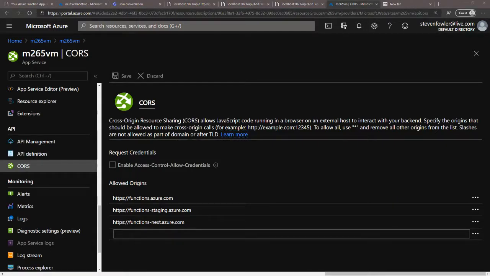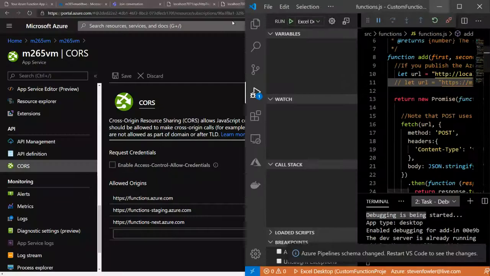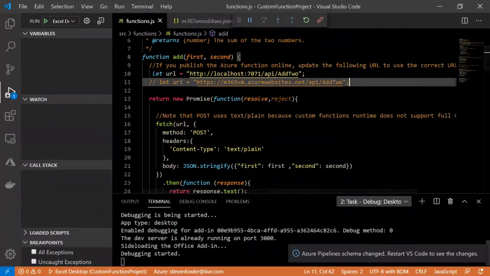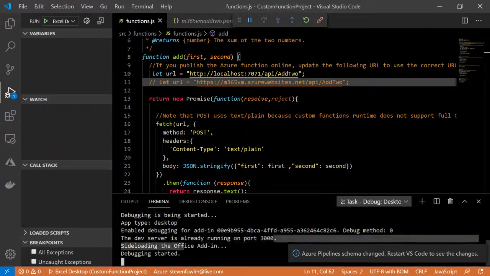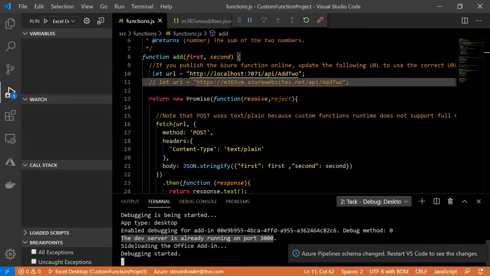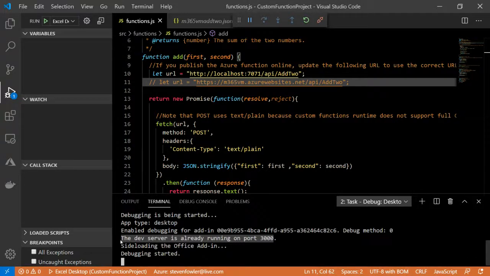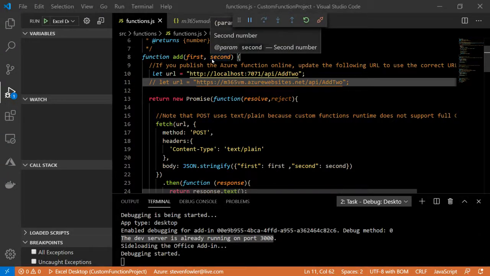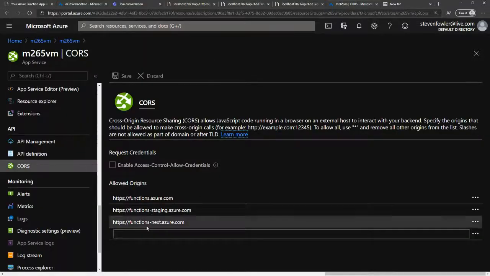If you look at that function that we had over here working with the ability to fire off, the ability to do the Excel add-on, that service is running on port 3000 of localhost. So if we want this to be able to talk cross-domain from our local machine up to Azure, we have to add this as a place that it will accept requests from. So let's go back out to this and let's add that.